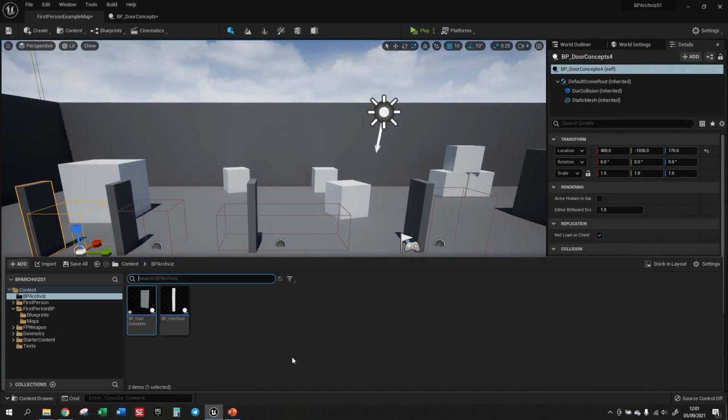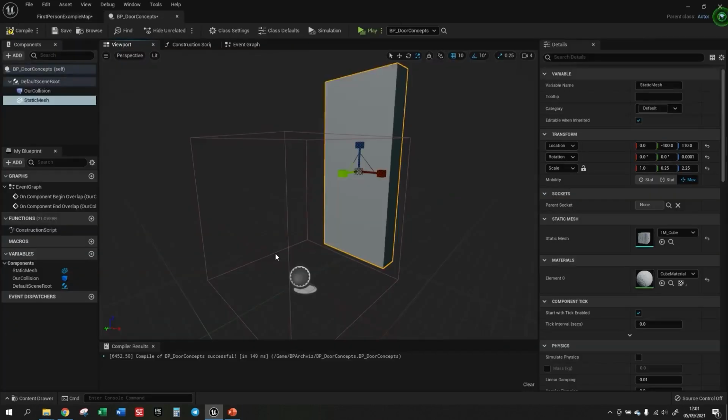So let's have a look at how else we could do it rather than changing it in our 3D software. Okay, so Unreal makes it easy for us to do that, and I really like using this method when I create blueprints. It just helps us to be able to customize anything that comes our way. Okay, so think about it this way. For every project you create, you're going to be creating a new door blueprint, most likely. So what you can do is you can migrate doors from other projects or other blueprints from other projects. And that might help you, because once you've done one, you can just drag it over, save you having to start it again from scratch.